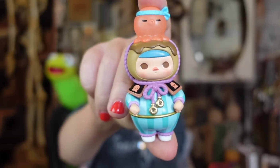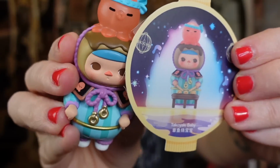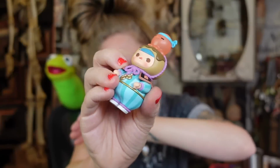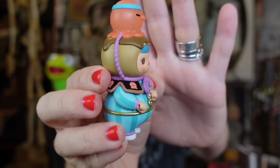This one is an octopus. I literally am gonna go ahead and look at the card and see. Oh my God, this is the snack that I never know how to pronounce. Takoyaki. I'm not saying that correctly, but I am trying. Once again, this is something I love about the POPMART figures, is how they mix a bunch of different materials, like the little squid or octopus on the top. Hopefully you guys are gonna be able to see. He is a transparent, translucent material, and then the rest, of course, is opaque. So cute. I love their little faces.